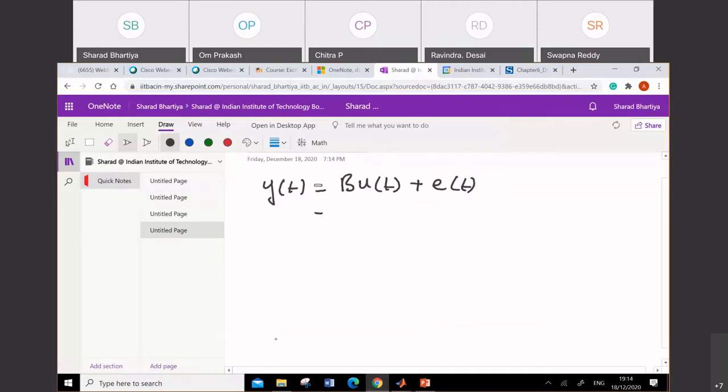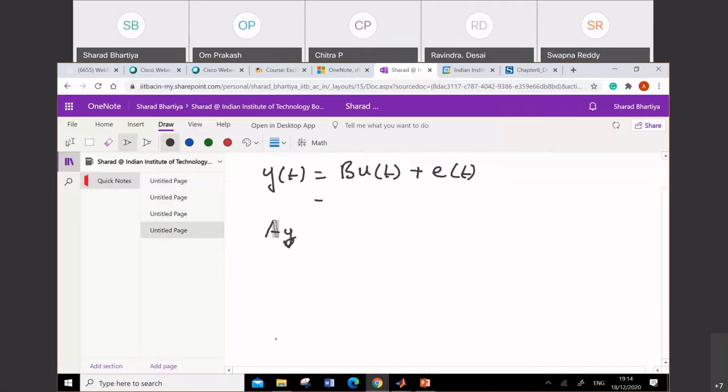this, if you see, can be written either way. I had told you there are two families: either you write Ay minus Bu, or you write y minus b by a times u. In this model, a is 1 and c is 1.